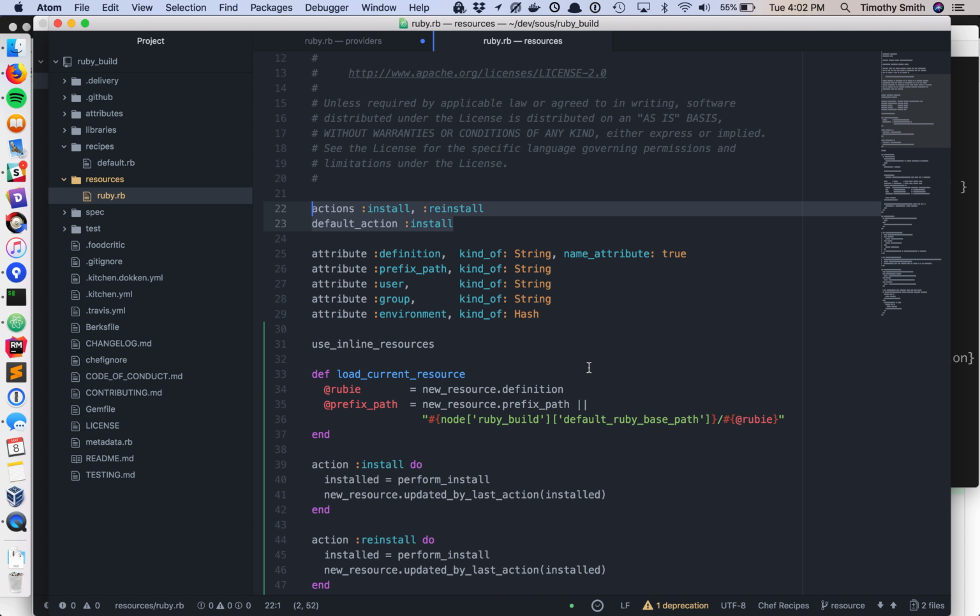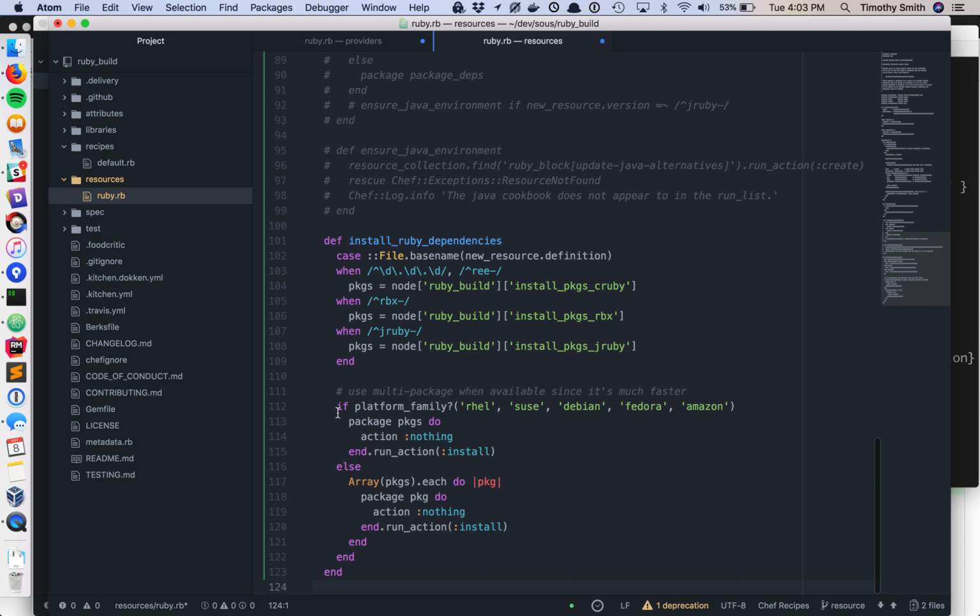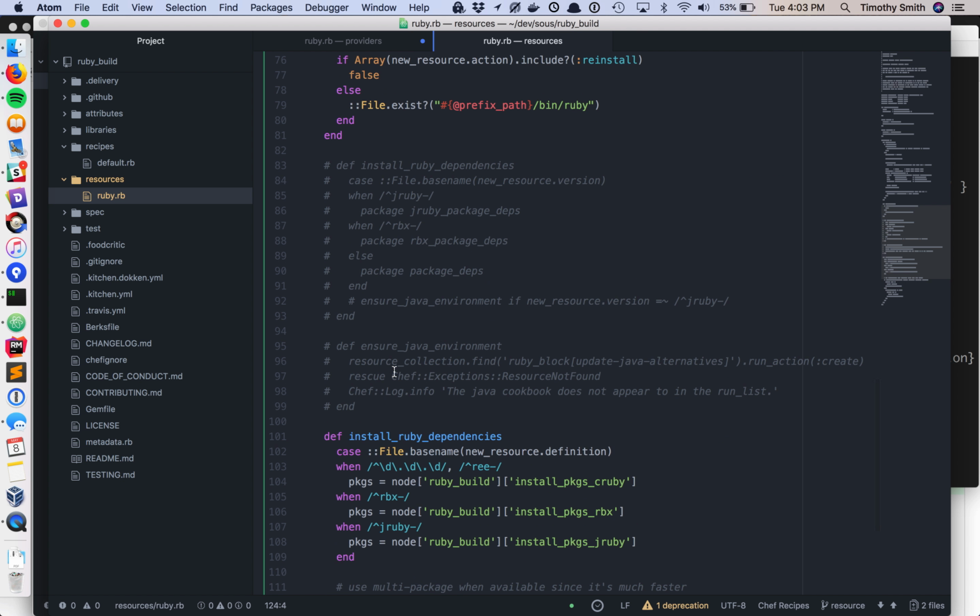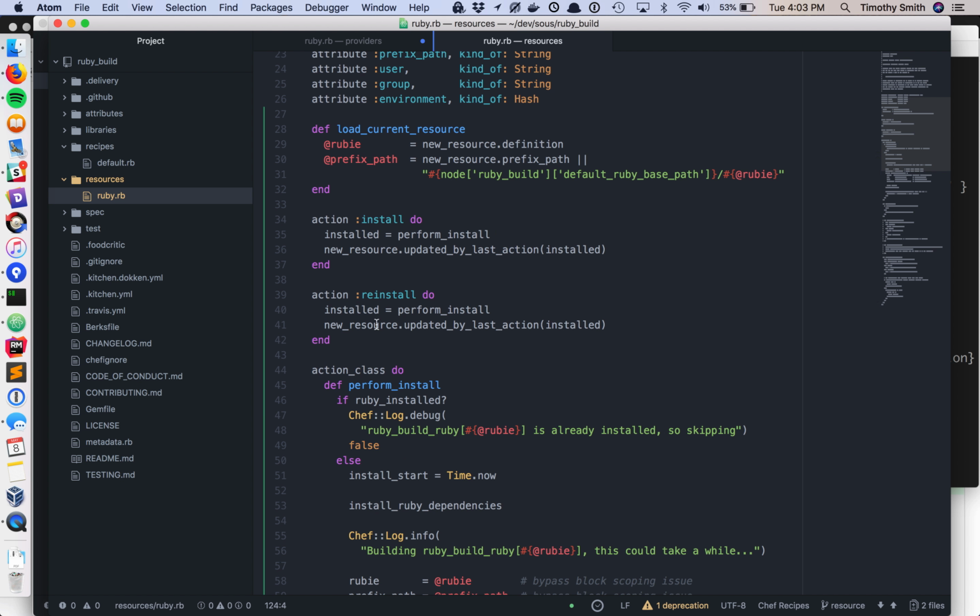The next thing you probably want to do, this is kind of a resource that's broken up, with a lot of methods. We want to set our action class. Our action class is where we stick all the helpers that are used by the actions. And this allows us to scope our variables correctly. So anywhere we'd be using variables that we set up in these properties. These will be properties in just a moment. Anytime we use one of those values, definition, user, whatever, if we use it in one of these, we need it to be in the action class. So we'll stick the whole thing in the action class. And then we don't have to worry about private or any of that, because there really is no private. It's not really a thing.